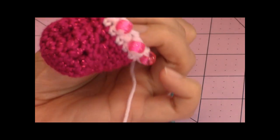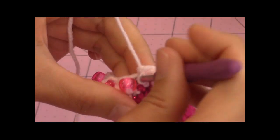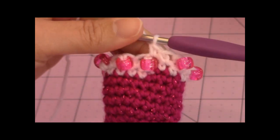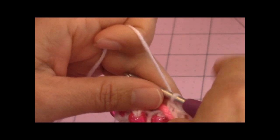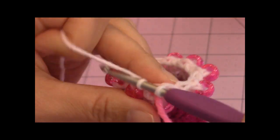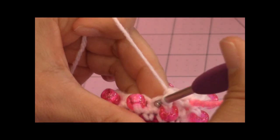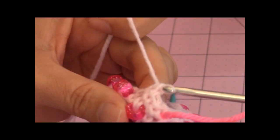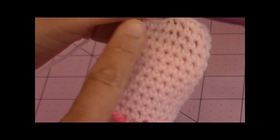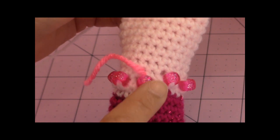And then after you finish placing the beads, you can go ahead and just continue making one single crochet into every stitch around. And you could place your yarn marker too to help you keep track of the rounds. So only one single crochet in every stitch around. So I went an additional 12 rounds. So counting where I joined, it's a total of 14.